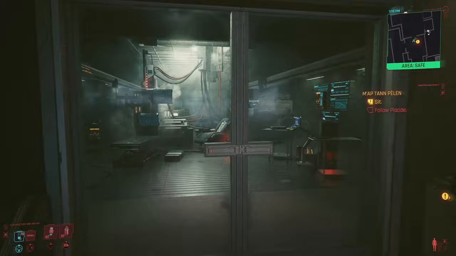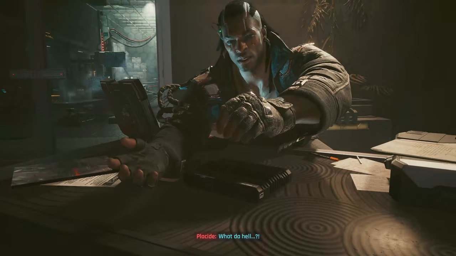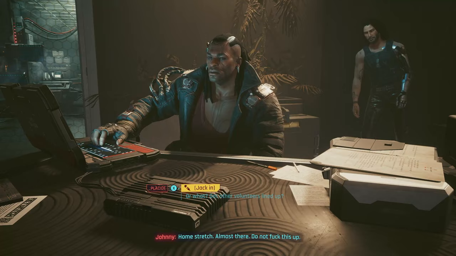Oh. Venina, we okay. Talk here. You do job. That what is the fun. What the hell? Could you tell me what you... You take job. You do what I say. So you jack in now. You got a line of volunteers waiting? V. All right, Johnny. Almost there. Do not mess this up. Damn it. Here goes nothing.